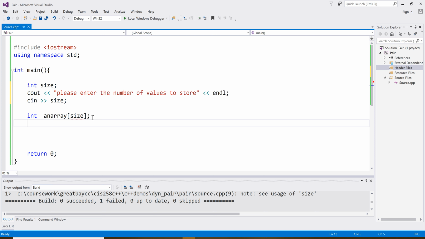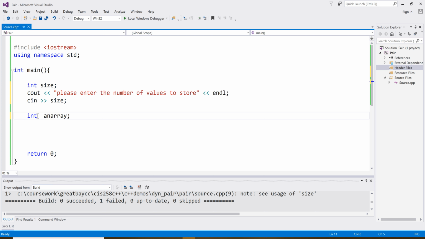So for this type of task, C++ provides a different type of array. Whereas a fixed size array is handled at compile time by the compiler, and all the memory allocation of that is determined at compile time before the program runs, there's another type of array called a dynamic array. And a dynamic array is actually allocated at runtime, hence the word dynamic.